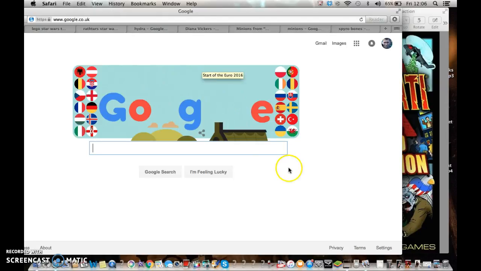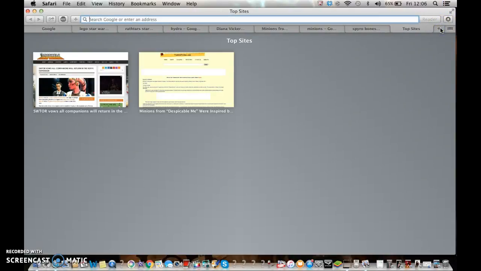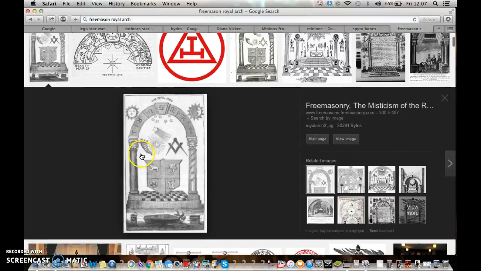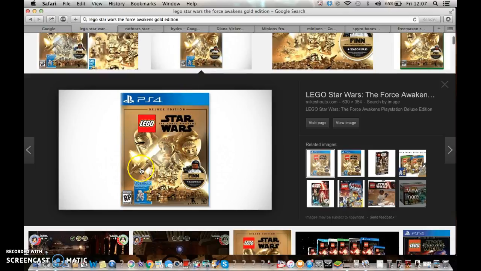And then, essentially, right, this sun coming up represents just like the sun on the Freemason Royal Arch. Let me just show this to you. This sun right here. And essentially, right, this Lego Star Wars The Force Awakens cover is gold for the Golden Age. This Finn character is your Obama type character. Even C-3PO is gold for the Golden Age.